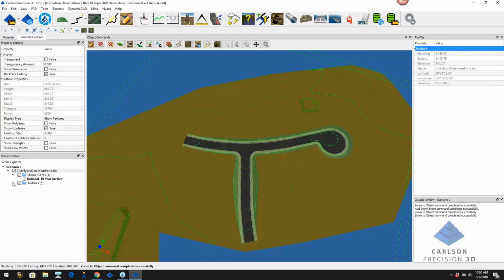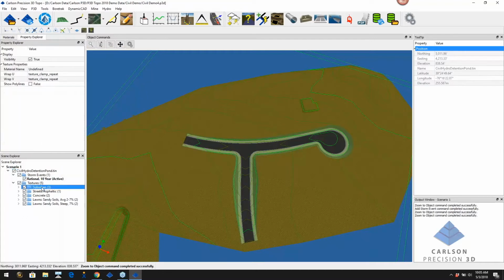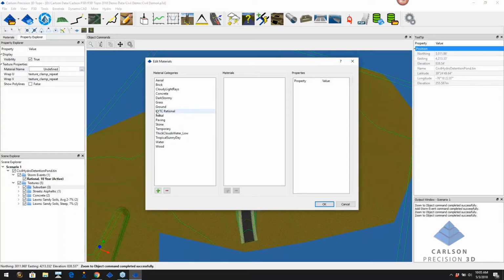If you look here, I'm going to hit the little arrow next to textures to expand it. And under here, I have certain textures that represent different forms of ground cover. Suburban here, in this case, I'm going to define as Kentucky Transportation Cabinet rational method.